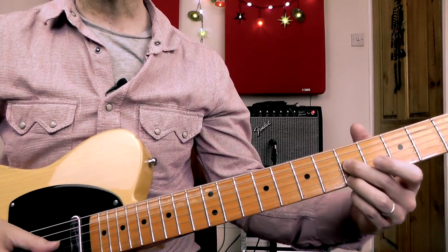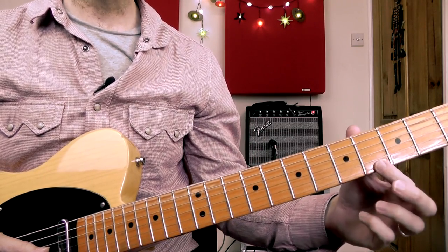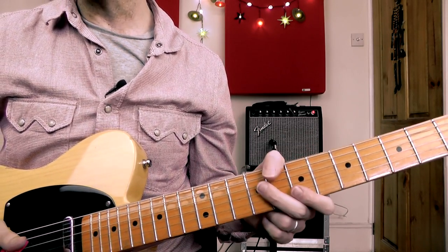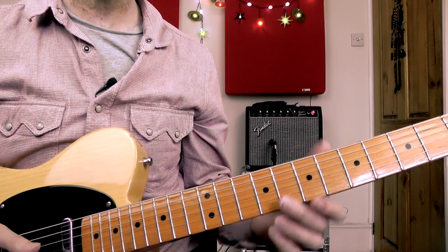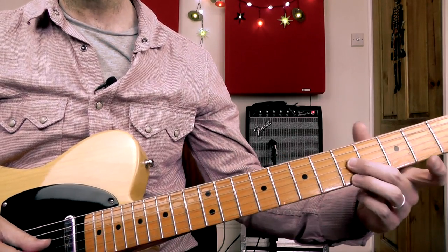Strictly speaking, this is called a major sixth. You can also play a minor sixth, which you do by just flattening that highest note, making the A an A flat, and you've got a minor sixth. So those are the two shapes that I'm going to be dealing with in this lesson. I don't want it to turn into some big theory lesson, but that's essentially what's going on in music theory terms.